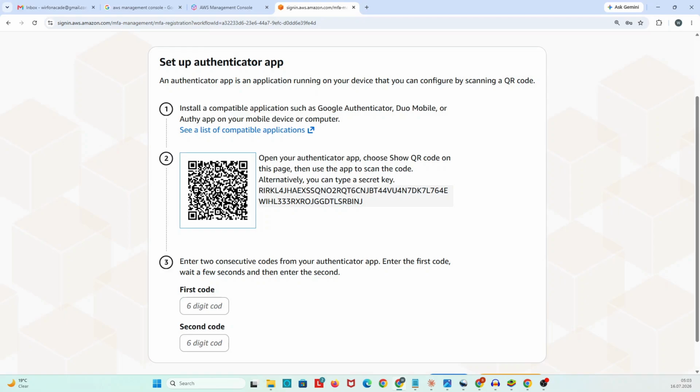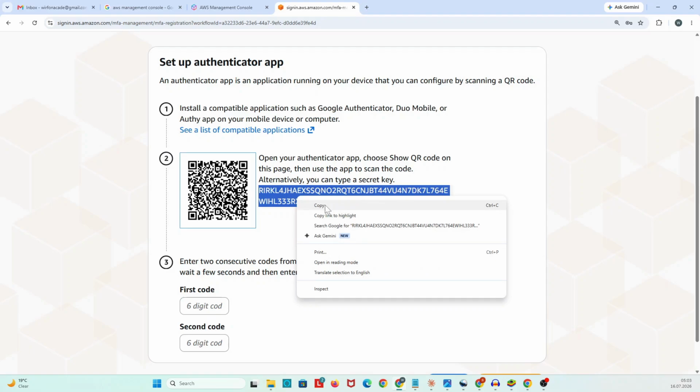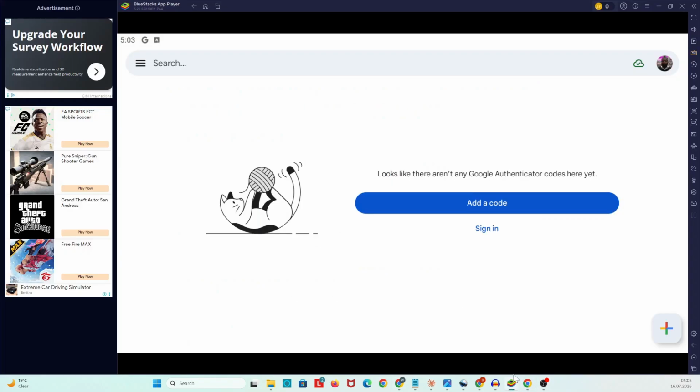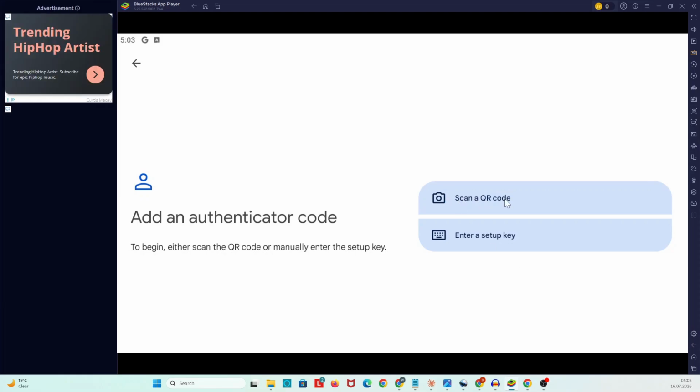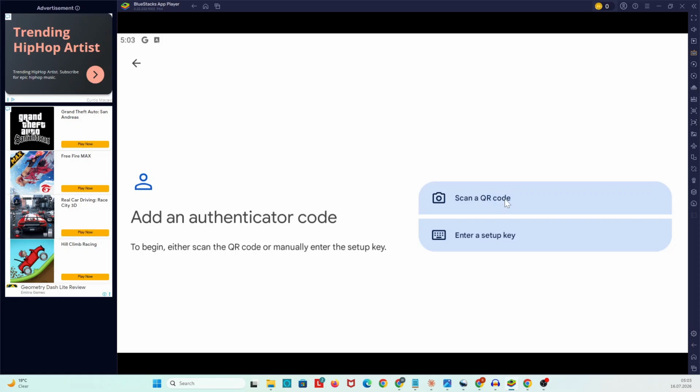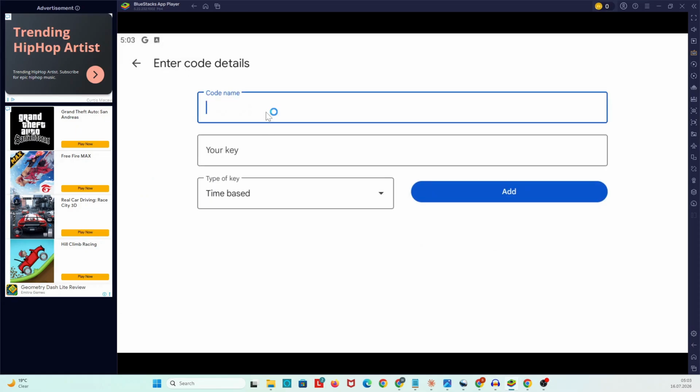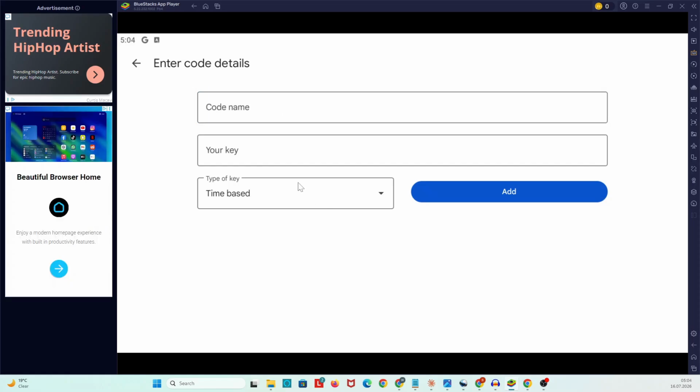In my case, I've decided to click on show the key, the secret key. I'm going to copy this. So in my case, I'm using the secret key, and I'm saying add code here. In your Google Authenticator app, it's going to give you the option to scan a QR code. You are going to use that because with your phone it's easy to scan that, but here it's much easier for me to enter the code. So I'm going to enter my key here. So this is the key I copied.